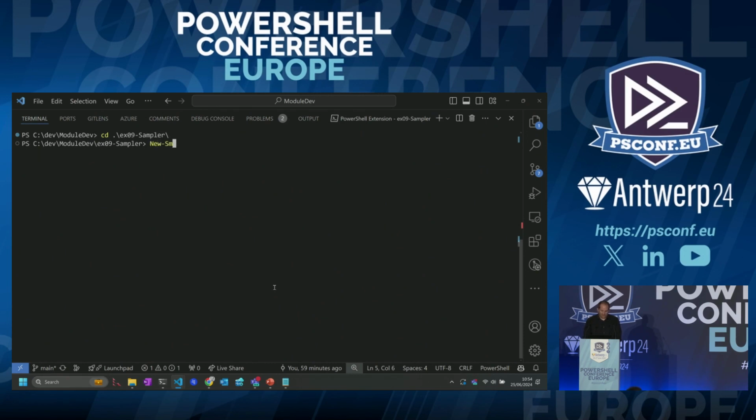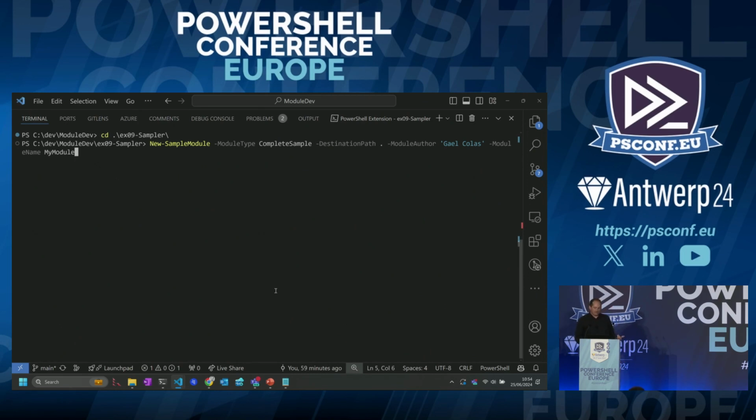New-SampleModule, module type. I do a complete sample. That's going to create some classes, some functions, just to show you where they should be, and then you can remove them and replace them with the functions and the classes that you need for your project, or remove them if you don't need classes, an example. Destination path, I want it locally. Author, that's going to be me. And then the module name, well, that's going to be my module. And let's just say I'm not going to put anything else because I'm tired of doing the parameters.